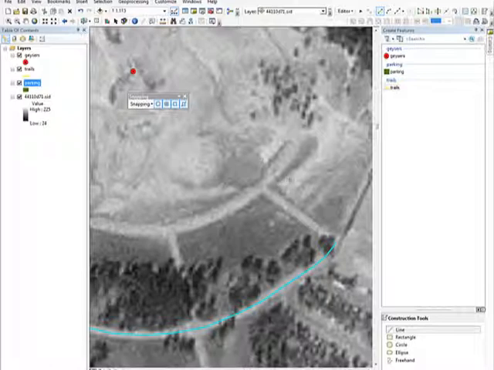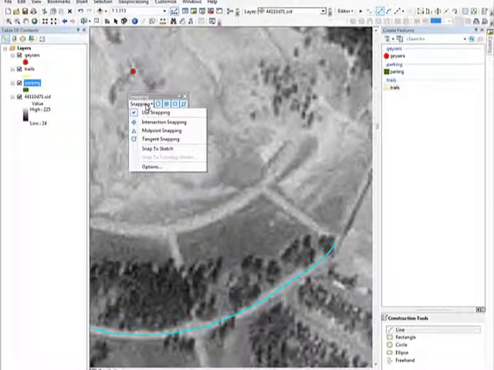Now if I go back over to the line I digitized a minute ago, and if I move to the endpoint, again it goes to trails endpoint, and again I've got the edge like I showed you before, and if I keep moving I would find a vertex. So all of these are turned on by default, and that's why it will allow me to snap to any of those. So the other thing you want to keep in mind is what we call the snapping tolerance.